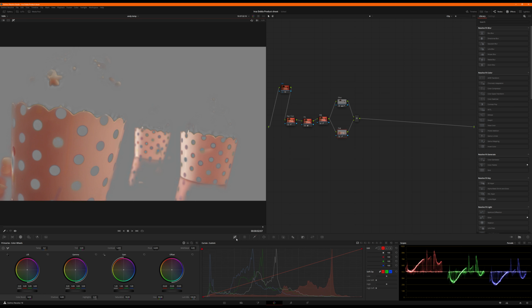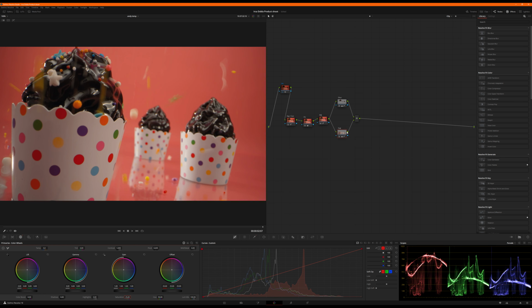Okay, so first of all, if I just come in and pull the saturation down by half, it makes a huge difference. All right, so watch this. Disabled, enabled. Boom. The cup is popping right here. Really brings it out nicely.